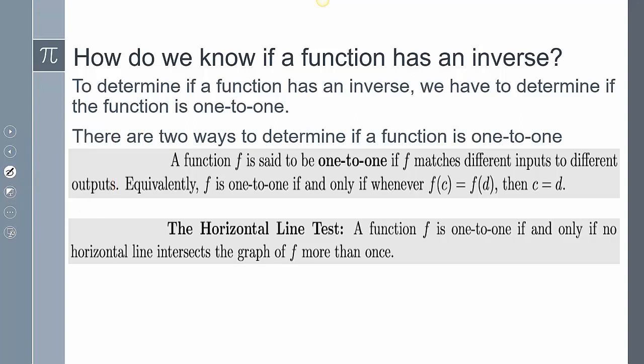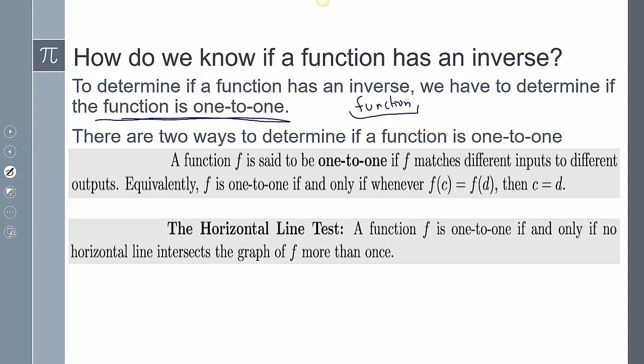Most functions that we have, we can manipulate to where it has a quote-unquote inverse, but it doesn't mean that that quote-unquote inverse is also a function. So to determine if a function has an inverse, meaning that the inverse is also a function, we have to determine if the function is 1-to-1. That's going to be really important. All that 1-to-1 means is for every one x, there's only one y, and switching it the other way, for every one y, there's only one x. So my x's and my y's will never repeat.